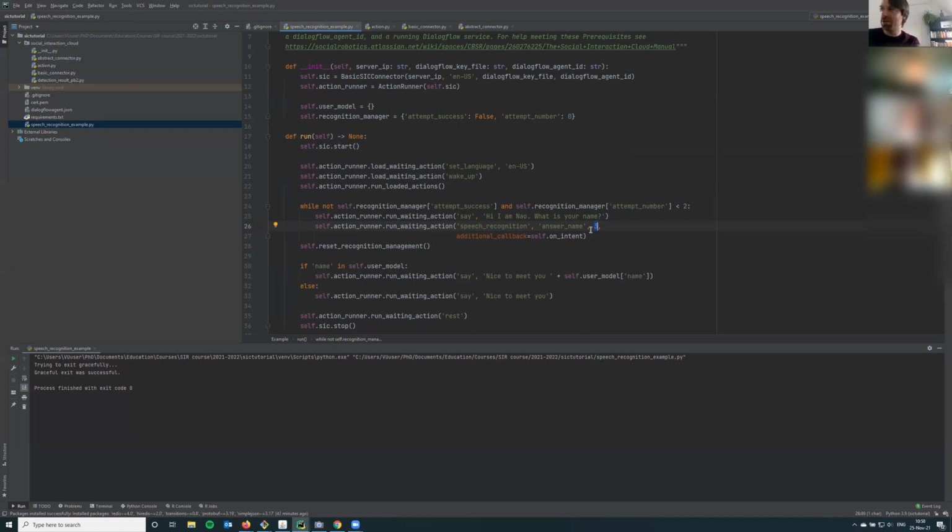For short questions, this is enough, but if you expect a longer answer, you want to increase this number. Otherwise, the robot will continue after 3 seconds while it will interrupt the user giving their answer. So you can play around with this based on the answer.